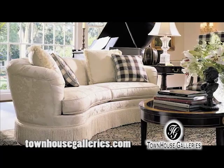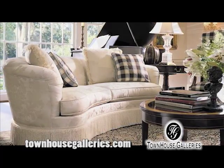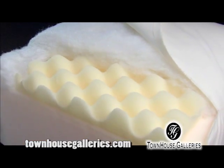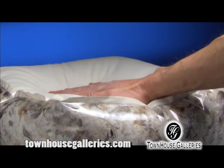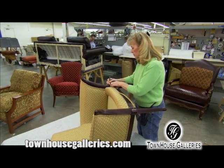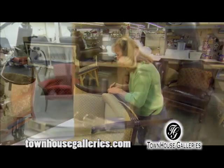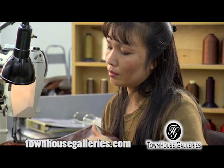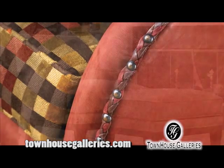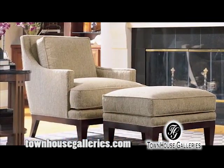The legendary universal comfort of Stickley Fine Upholstery is the result of painstaking product development, careful engineering design, and using the finest materials available. While the elements of quality construction and universal comfort are often invisible, customers can see Stickley's special attention to fine tailoring and the little details that truly define the best upholstery available today.